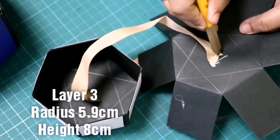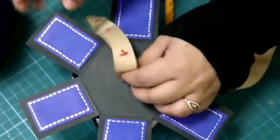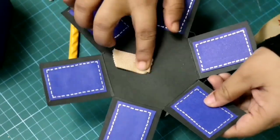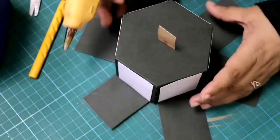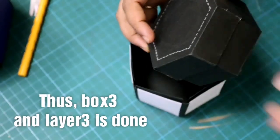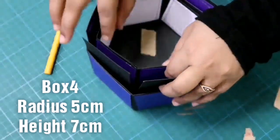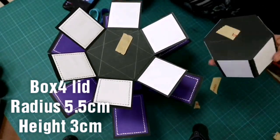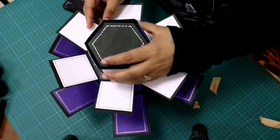So once again, let's connect the box and layer together with the ribbon. After box 3 and layer 3 is done, I have made a small hexagonal box of 5 cm radius and a height of 7 cm with a lid of 5.5 cm radius and height of 3 cm to fit inside box 3. So now we stick box 3 onto box 2.